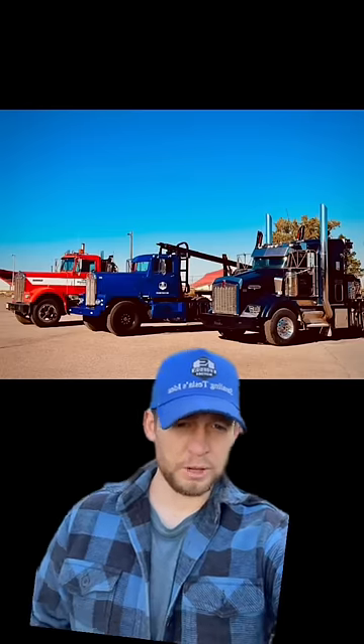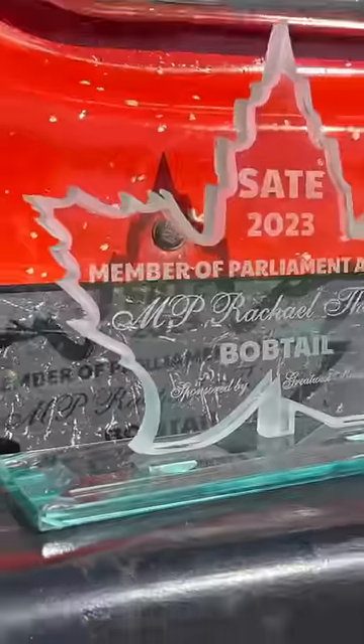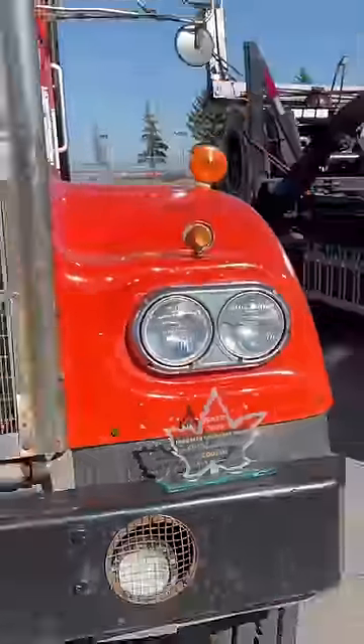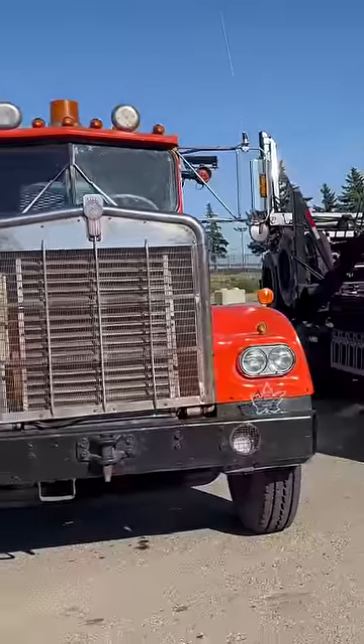Austin is one of the nicest guys and one of the most old-school gear jammers I know. There could not have been a better person to win that award. It just goes to show you don't have to have the fanciest truck with the nicest paint job — it's what you do with the truck that matters. There is something impressive that no amount of chrome can replace when you take a 50-year-old truck and work it daily doing heavy haul off highway. Austin actually came out to the shop for a week to help us design and build this cab too.